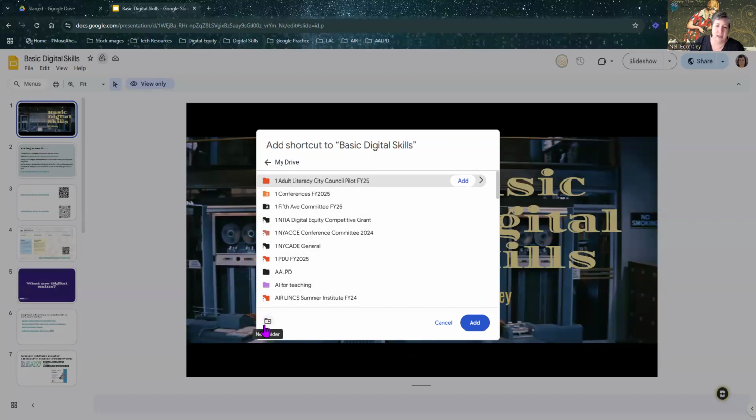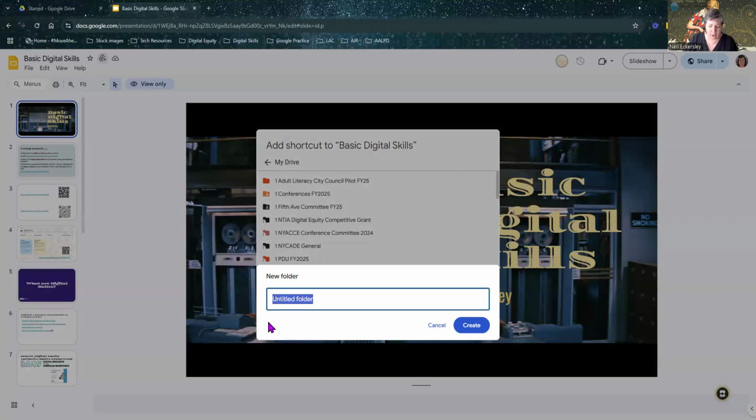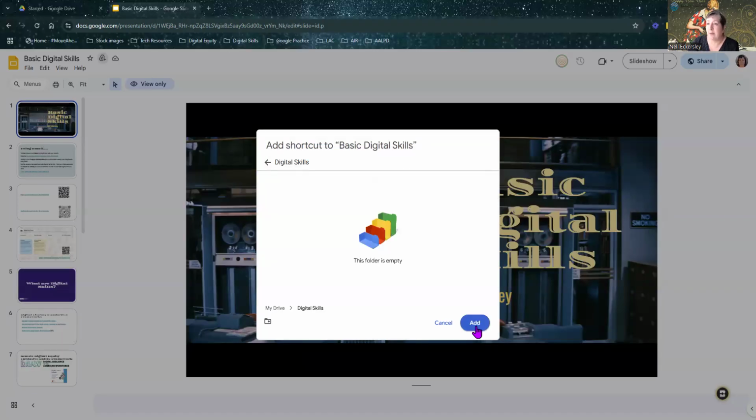So we're going to go down to this little icon here in the bottom left corner and make a new folder. And we're going to call this digital skills. I'm calling it digital skills because I think I'm going to be putting additional things in there. So this slideshow will go in there, but maybe I'm going to go to some other workshops. I have some other documents I know I want to organize. So I'm just going to call it digital skills. I'm going to go ahead and click create, but that name should be whatever makes sense for you. It could be Nell's slides. It could be the dates, whatever technique you want to use.